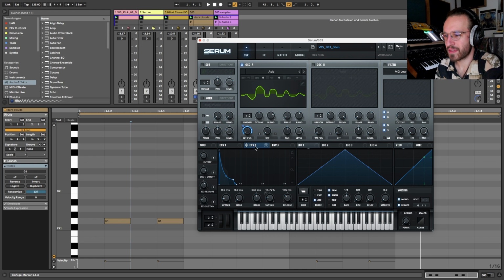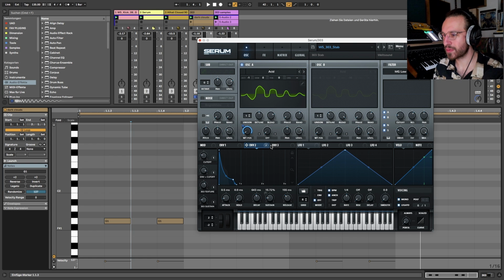So we have this envelope 2 here. So first of all, the amp envelope maybe. Sustain is like at -16 dB, so it's a little bit less sustain. So we have a decay time of almost 400 milliseconds, so the sound doesn't feel too strong, but has more of a plucky element to it, right? There's also just a little bit of release, and we're gonna work with the pluck of the sound even more in the sound design. But first of all, this is the shape that we wanted for the amplitude.